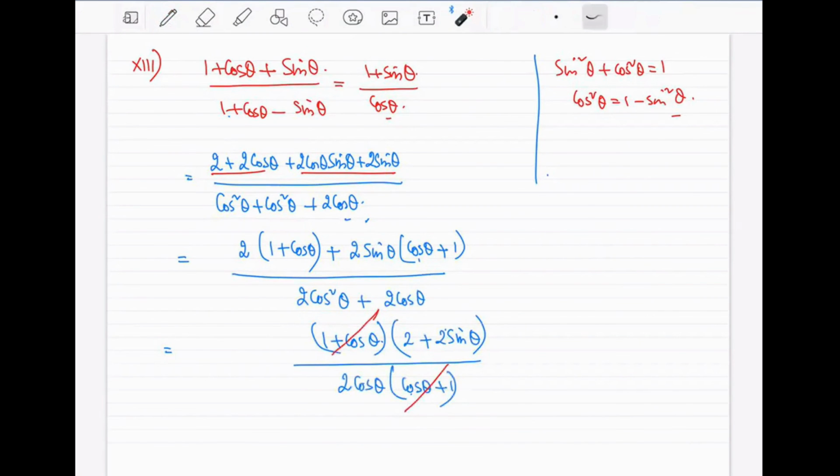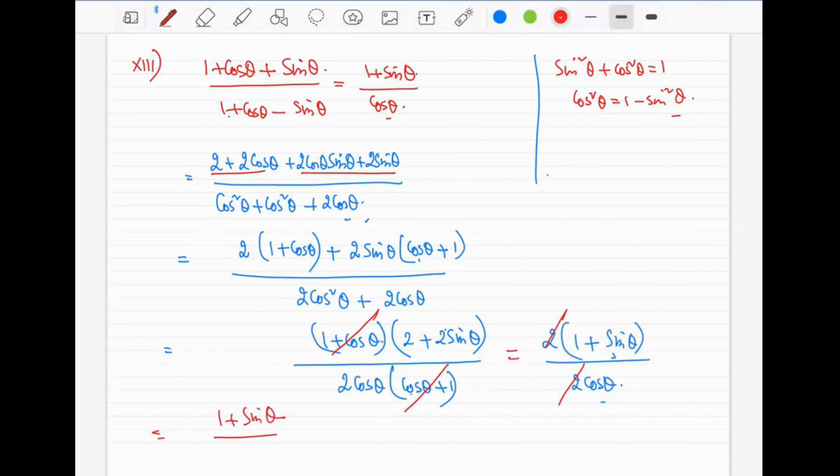And one more thing here, look. From the remaining term 2 plus 2 sine theta, you can take out 2 as common factor again. What is remaining from this? If I take out 2 as common factor, 1 is remaining in the first one, sine theta from the second one, and the denominator is 2 cos theta. Cancel out the 2 and 2. What is remaining? Final answer, we have got 1 plus sine theta divided by cos theta. Okay, that's it. That's the right hand side that we wanted. So we will just say here, left hand side is equal to right hand side.